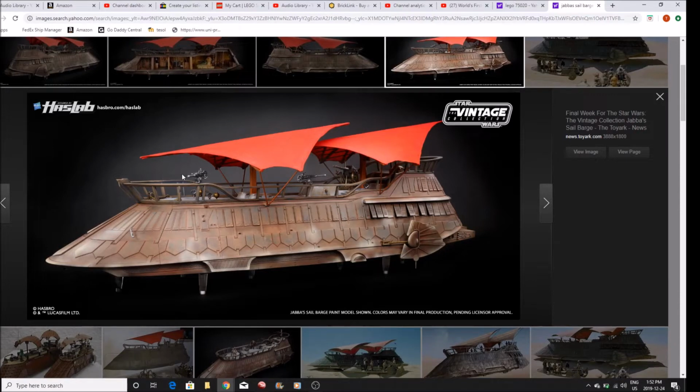So I do believe that Jabba's sail barge, yes, it is a bit larger if you were to really make it, although the Lego version isn't terribly sized. But what I will kind of nitpick against this set is look how smooth this is. Now, they have made a sail barge back in, I believe, 2007. And just look how much more accurate the nose of this set is.